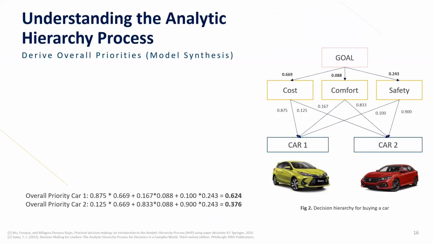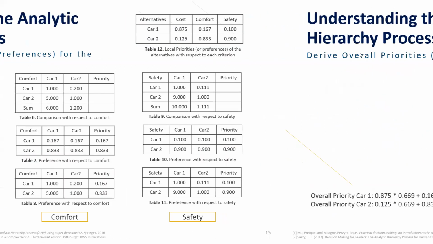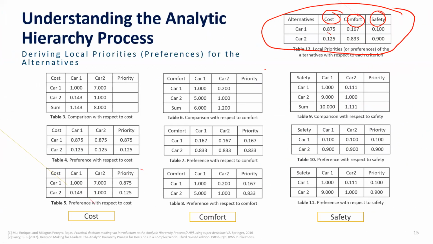And the last part, for this one, you need to also calculate the consistency. Okay, CR should be less than 10%. Okay, why is it? Because it's useless if your judgment is not consistent. It will let the decision become a little bit more biased than the one that you actually want.